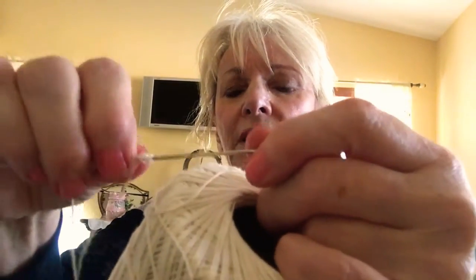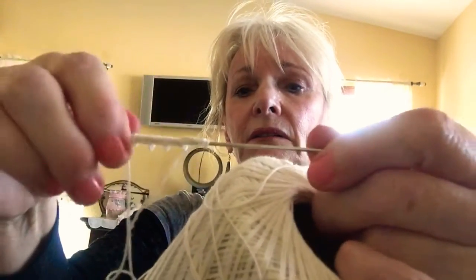I want you to know that I'm starting to learn how to tat, and that's as far as I got so far because I haven't had time. But it's not hard — I thought it would be hard. You know who also started was the Awakening Angel, Didi, and she was really getting there.